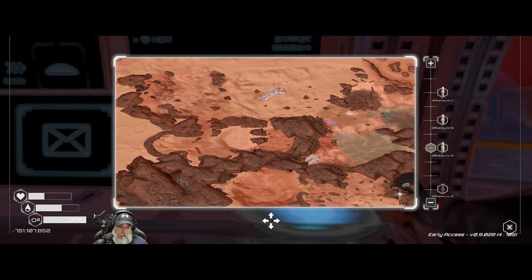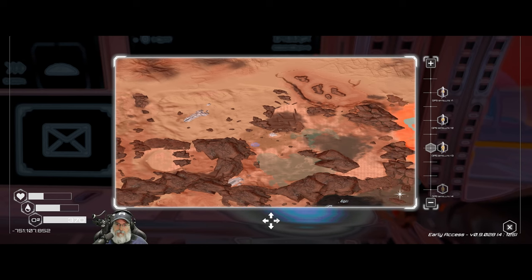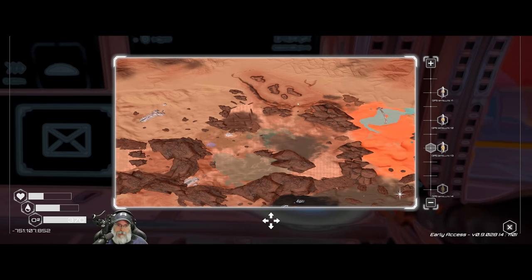Or maybe, well, wait a second. This could be the sandfalls. No, I think this is. So whatever this area is over here in the northwest, we haven't been in that area. So that's all new territory that we'll have to go explore. And we haven't been down in these canyons or in these cliffs. I have been in those areas in my first playthrough. So I've been there, but I just haven't been there in this playthrough.